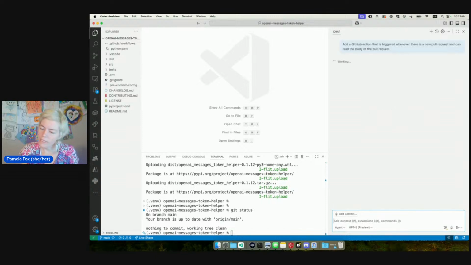Because what I want is, when somebody sends a pull request, I want it to look at the pull request and see if it was a good pull request and then reply and say, oh, you didn't fill out your pull request properly, right?